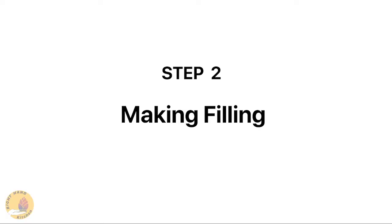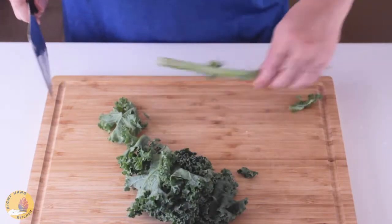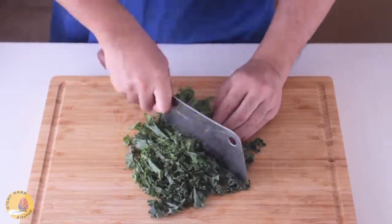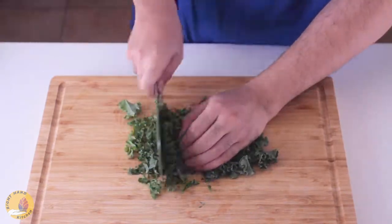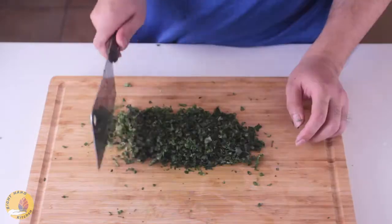Now we are gonna make the filling while the dough is taking a rest. These are the most typical ingredients we are gonna need to make the wonton filling. People in China often use shepherd purse or Chinese leek to go with pork mince. But it's hard to find these vegetables at the market. I found the kale is a perfect alternative and it has a fairly close taste.